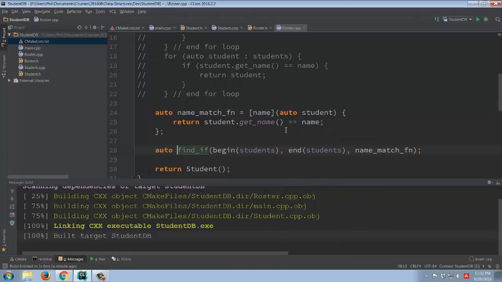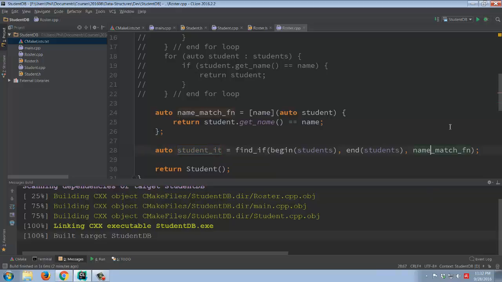Again, we're not going to worry about the whole type stuff. I'm just going to do something like this. I'll call it student it, like so. So we create this student iterator. It's not actually a student. An iterator in C++, basically they were built to act like pointers. So you can think of this as a special kind of pointer to a student.